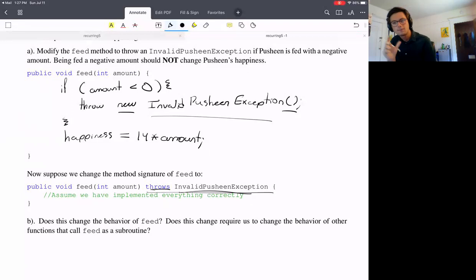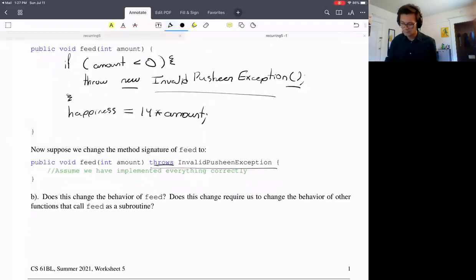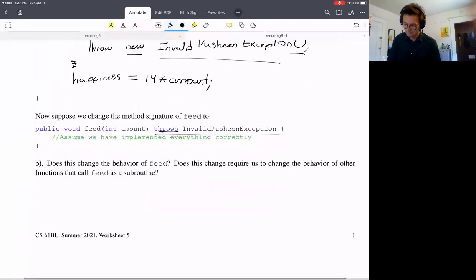IntelliJ also has a little bit of a tendency to tell you to add that to the method signature, but you should not because it breaks your code. What this throws invalid Pusheen exception line does is it basically tells any function which wants to call the feed method that, hey, this feed function might throw an exception, so it's your responsibility to catch it, basically.